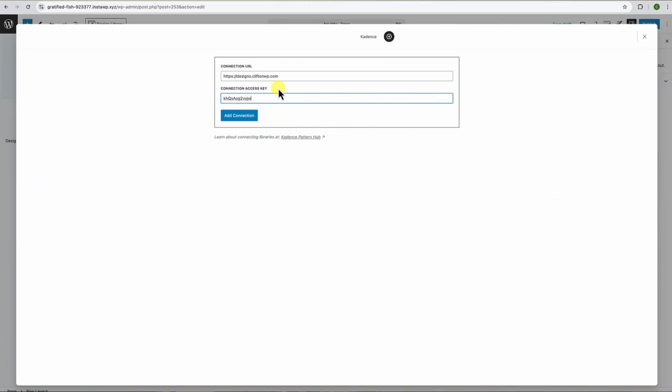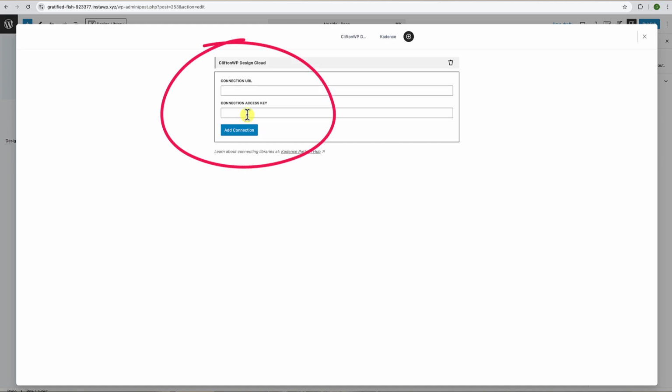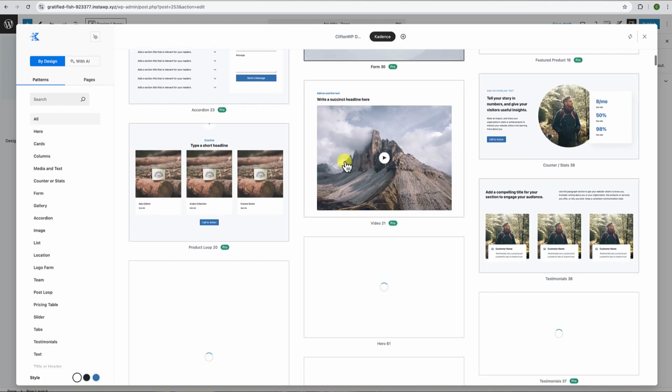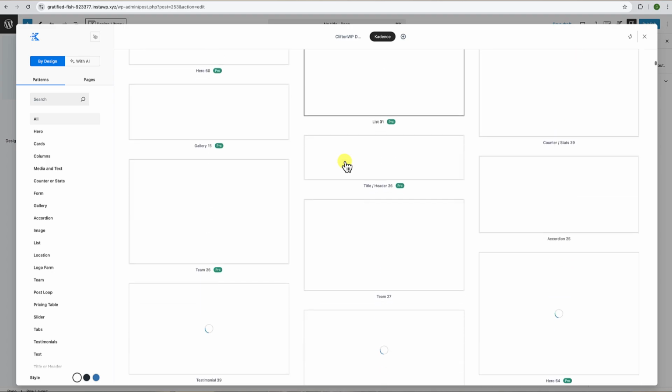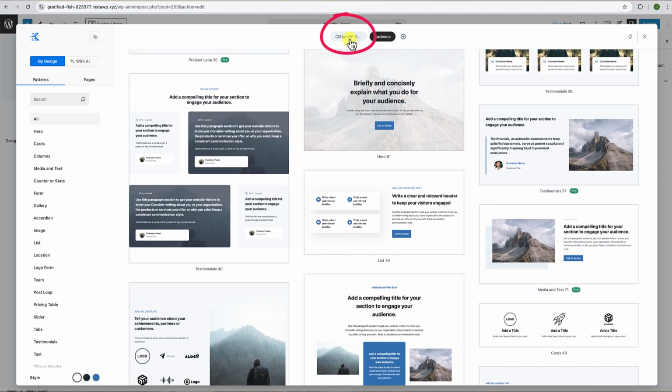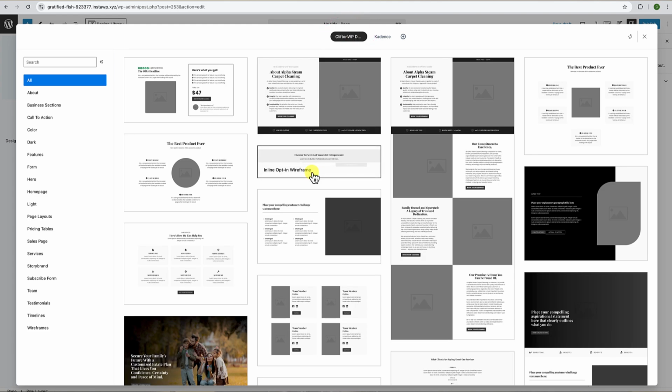In that tutorial, you were able to create an access key that you could then share with those other websites or with other people, and then they could access your design library. In this tutorial, you're going to be learning how to be able to sell access so that people can access your design library only if they have a license to be able to do that.